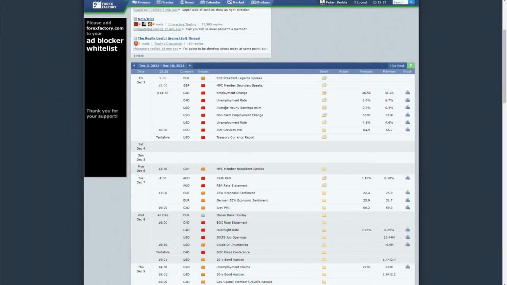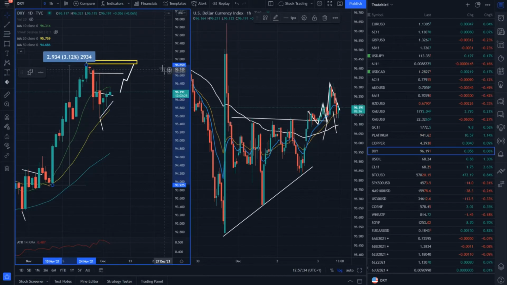got plenty of news today, later during the day in the US session: non-farm employment change, average hourly earnings month on month, unemployment rate in the US, as well as services PMI. So plenty of events in the US session, so volatility is also expected to increase, and that's where the potential for bigger risk is, around this big volatility.